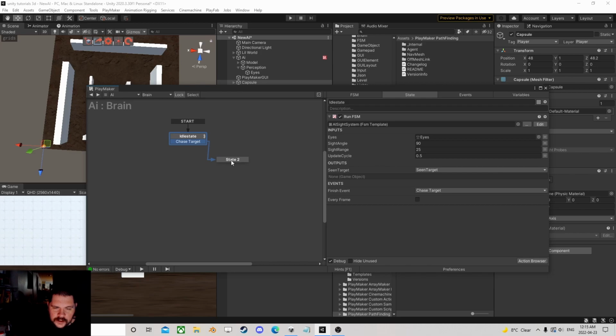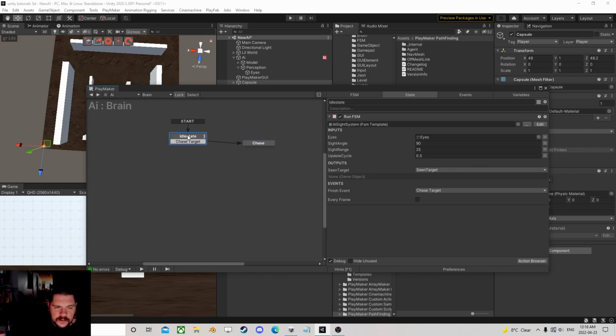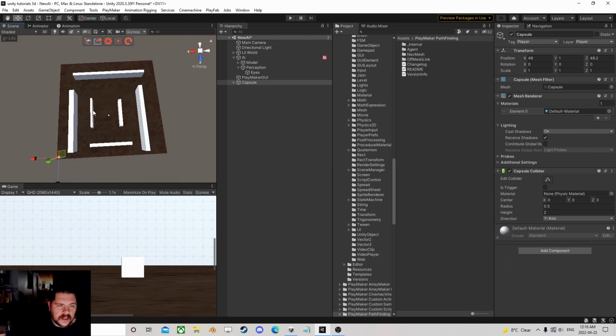Right, so we're going to chase a target, and this could just be a chase system. This whole thing could be another template where we chase an attack. For now, we're just going to mark it like that. Very simple.